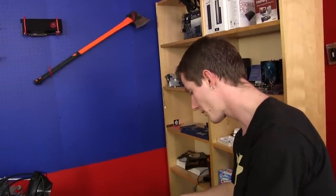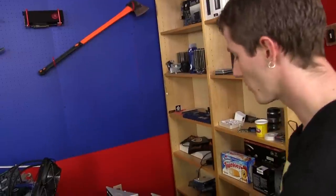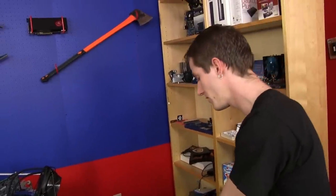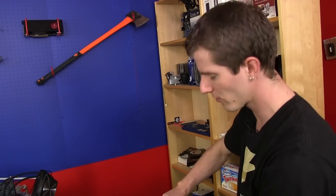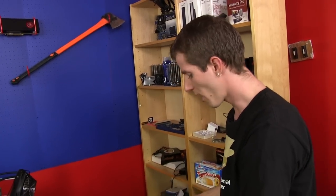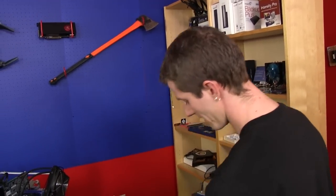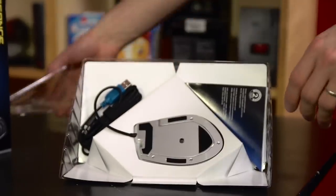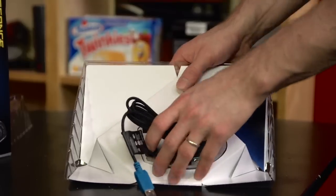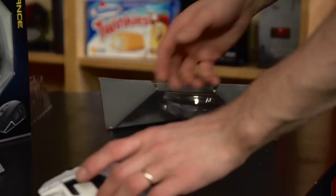But if you aren't already using a Corsair gaming mouse, then this might be a reason to give it a closer look, because they have modernized the feature set somewhat, and I think it's kind of cool that you can get it in different colors, because there's not many companies out there that offer a wide variety of colors. Not that I'm saying black and white is necessarily a wide variety, but it's a variety. So there you have it. Well, I guess some of the more gaming oriented guys do. Okay, well, there you go.